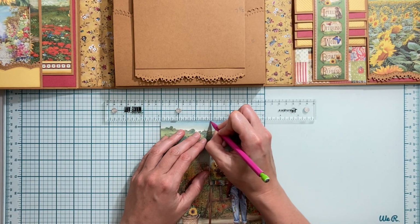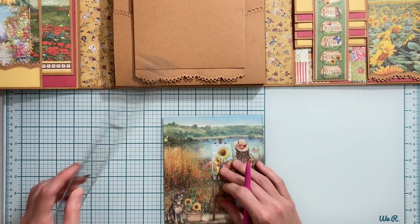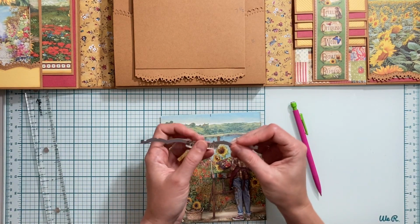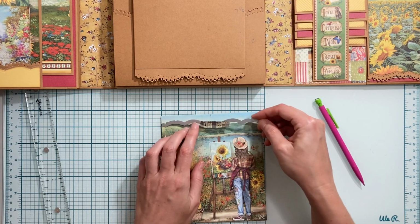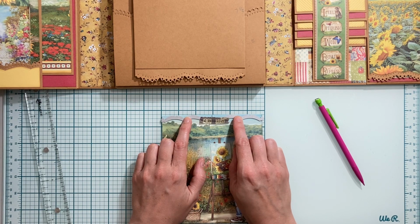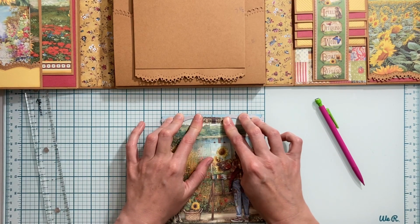I'm going to mark the center on the top of my piece and then use my decorative edge to cut this. So I will go ahead and line the center up and also the top edge of the die with the top edge of my page. Then I'm going to run this through my die cutting machine.